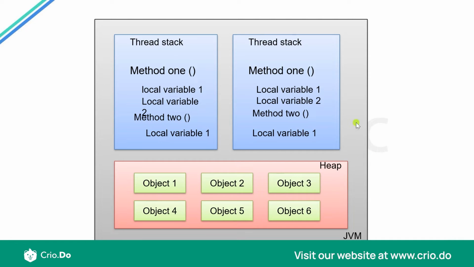So now in a particular Java program, you have this particular JVM memory, and this is going to be divided into the heap memory and the stack memory. Heap memory is going to have all those objects which your program is working on. These are all live objects in the heap memory. And then you may have one or more threads in the particular program, and each thread would have its own stack memory, and each thread would be calling the methods one by one with their local variables. So this is calling method 1 and storing the local variables of method 1, and then it had called method 2 with this local variable 1. So this is how you would have stack memory for different threads and a common heap memory for all the threads.